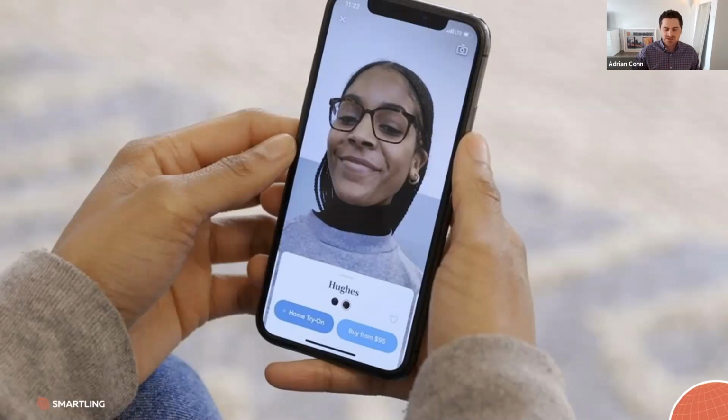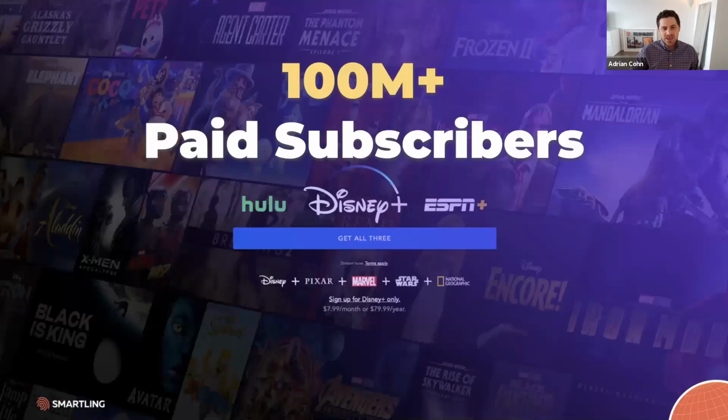We can click on to the next slide, please. And, Florian, you mentioned video content. All of these streaming services companies are effectively the same. But the thing that separates Netflix from Disney Plus and Hulu and all of the other services that you may come across is the actual content. And that content is video content.